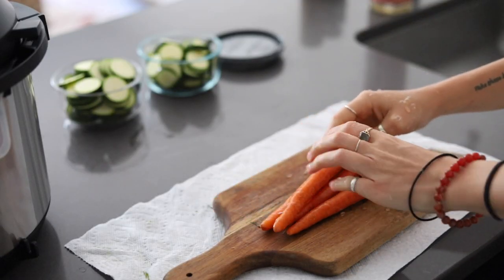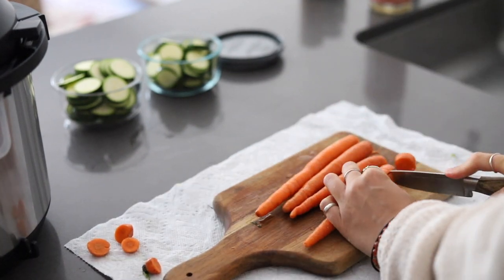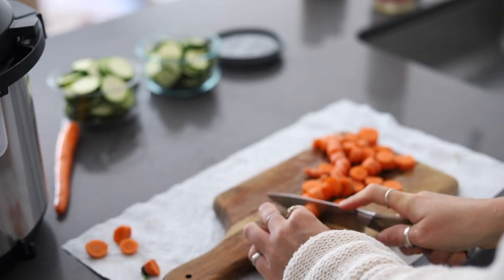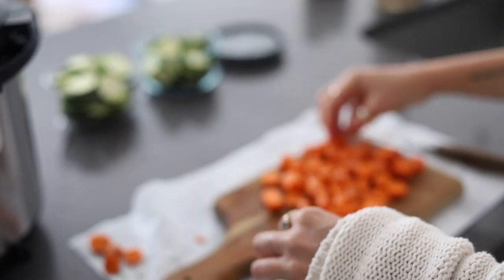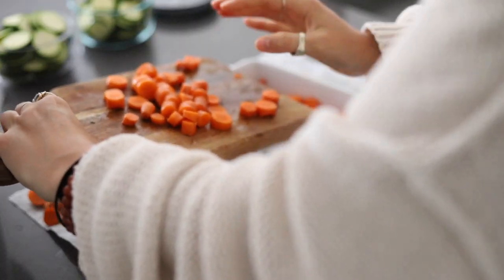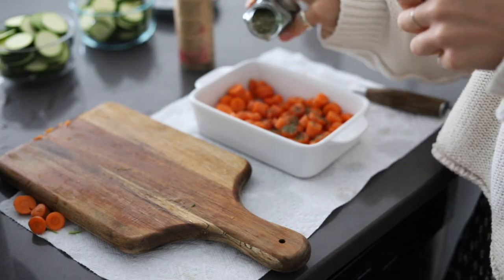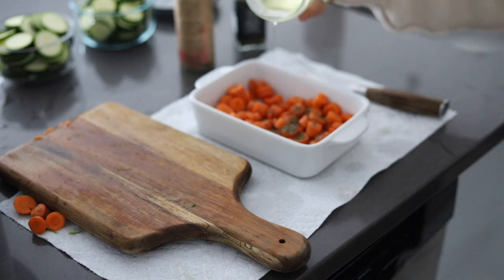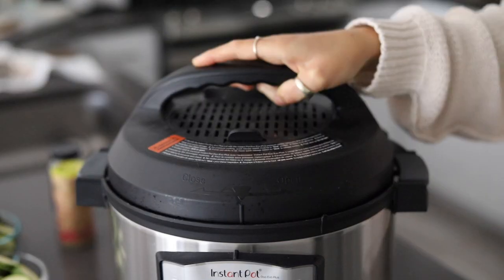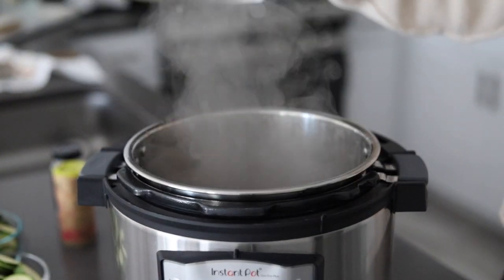Next I'm going to slice the carrots for roasting. You can keep these raw as well, but I personally prefer cooked carrots — I can add them to a salad for some roasted veggie variety or any dish throughout the week. You can heat them up or eat them cold, both are delicious. We toss them with a little salt, some seasoning, and coconut oil, then pop them in the oven. Around that time our quinoa and lentils should be ready, so we release the pressure and fluff them up.